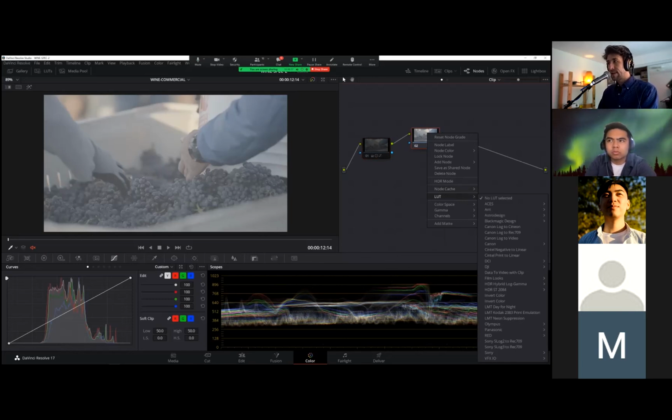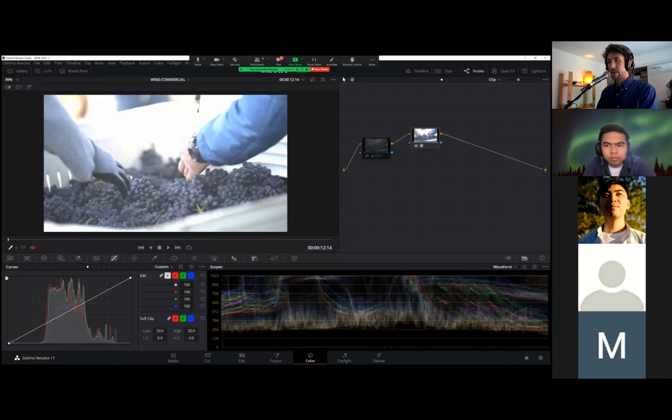Rec 709 just means normal contrast, normal color. Whites are white, blacks are black. Color looks normal. Nothing's out of balance. And so I'll go to here. I'll go to Sony S-Log 3 to Rec 709. Now that's a look. It's a LUT look. The look is just to transform it back to real life. Okay, now look at the LUT. What happened here? Why did this break?